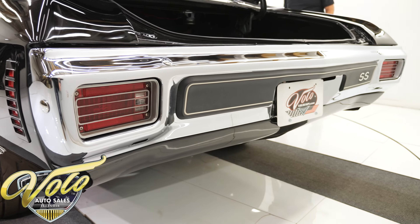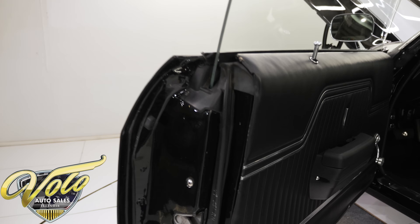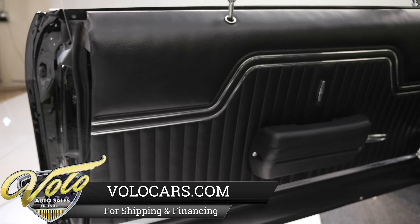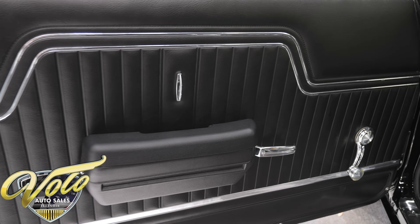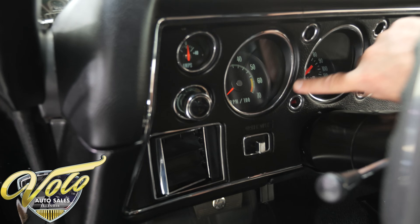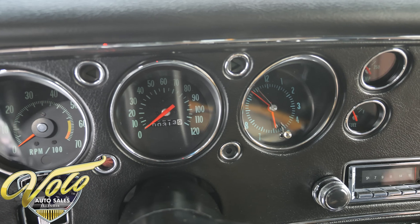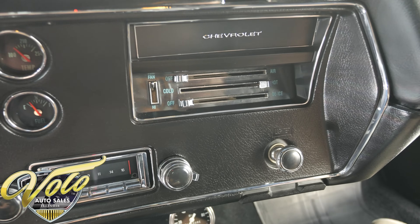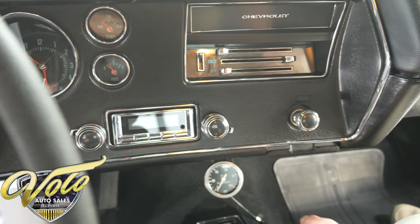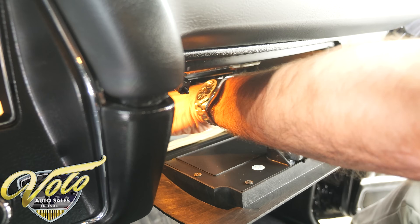I talked to the gentleman I acquired this from just an hour ago, and he admitted that as the car drove away on our flatbed, he was almost ready to cry — it's an awesome car. The door jams are painted nice and slick. The edge of the door panel has a little wear where it's rubbing, but the door panels are beautiful. Window cranks — all excellent. The whole dash looks brand new, all the chrome is sparkling, all the vents and gauges are beautiful. The clock is ticking — 313 miles since it's been redone. The heater control panel looks new. This is a retro digital stereo that looks like the original with an auxiliary plug. Factory gauges never included oil pressure, so here's a vintage Stewart Warner oil pressure gauge.